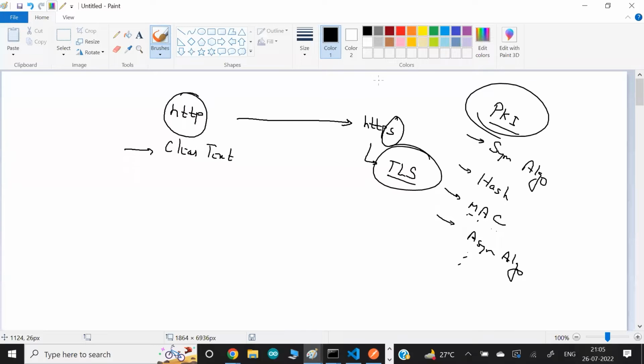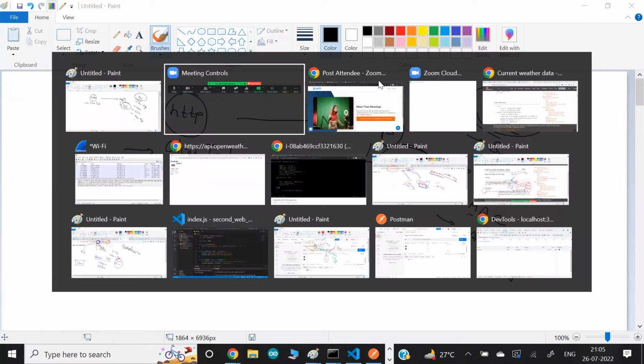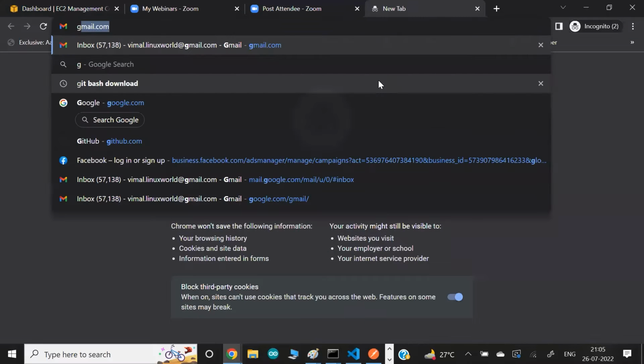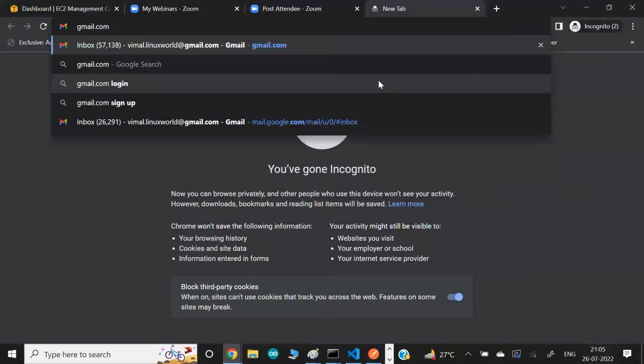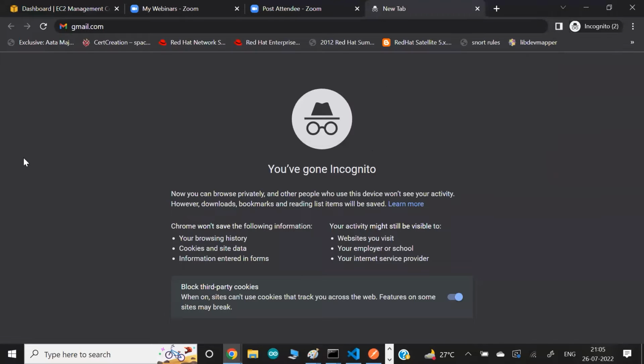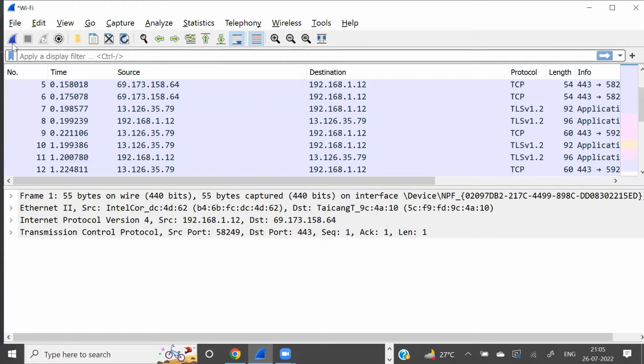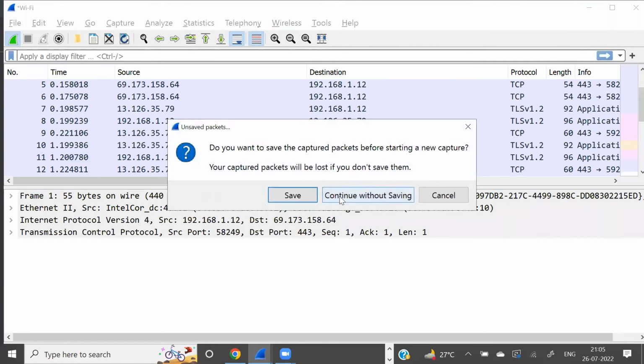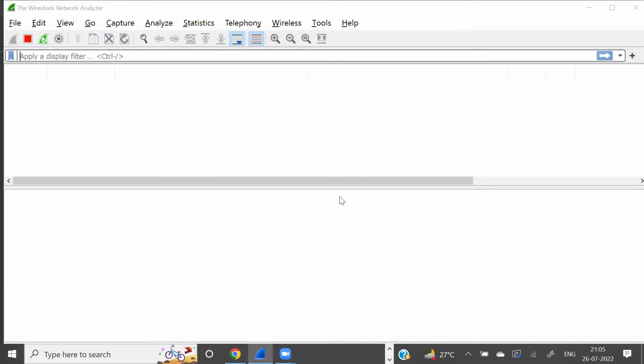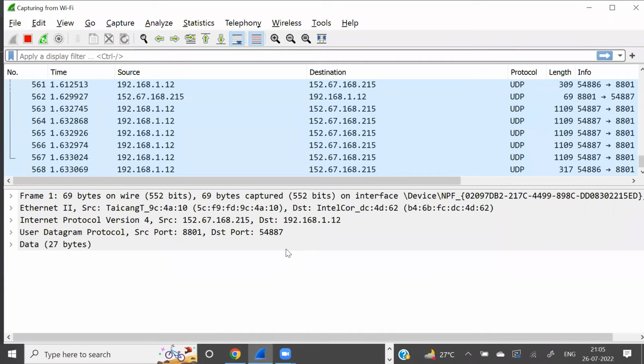So that's the journey we are doing, right? For example, if you're using a website like gmail.com, they are using HTTPS behind the scenes, as you know. It doesn't mean only encryption is going to help us. Encryption alone is not going to help you. For example, right now I'm capturing my packets with Wireshark, the tool I already introduced on the first day.